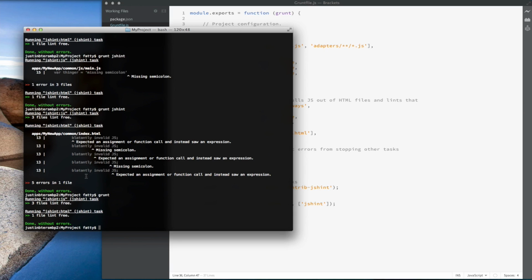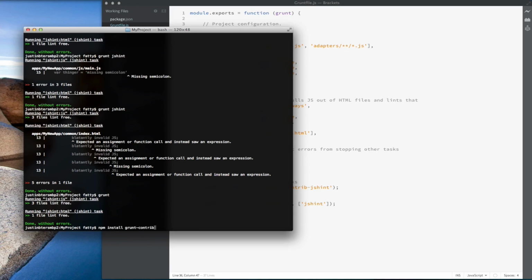If there was some way for us to tell Grunt to automatically run all of our tasks that we want to run every time our files change. To do this, Grunt provides a plugin called Grunt Contrib Watch. And we'll go ahead and install that using npm install, again with the save dev flag so that our package.json gets updated.